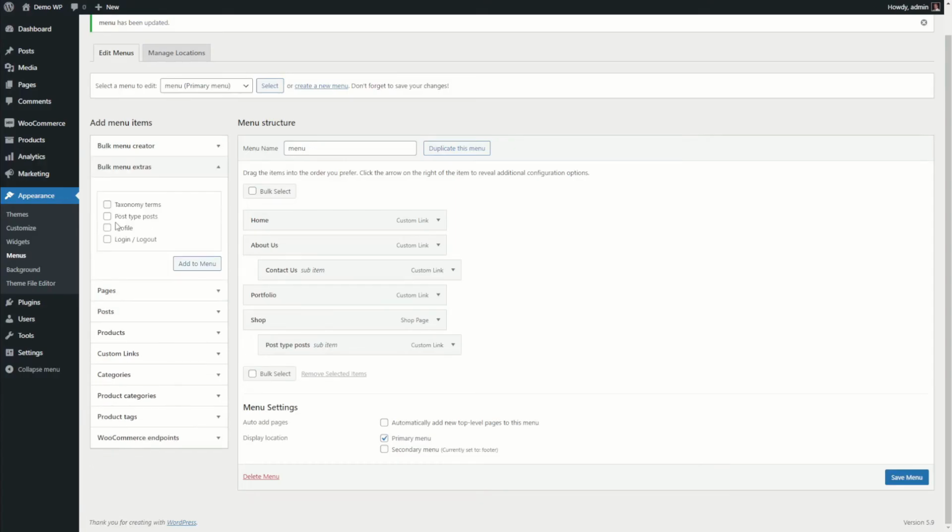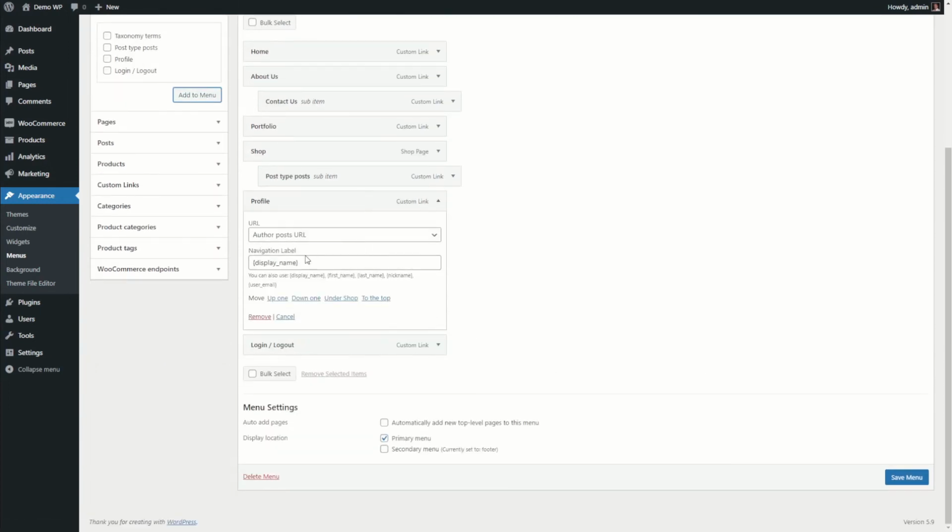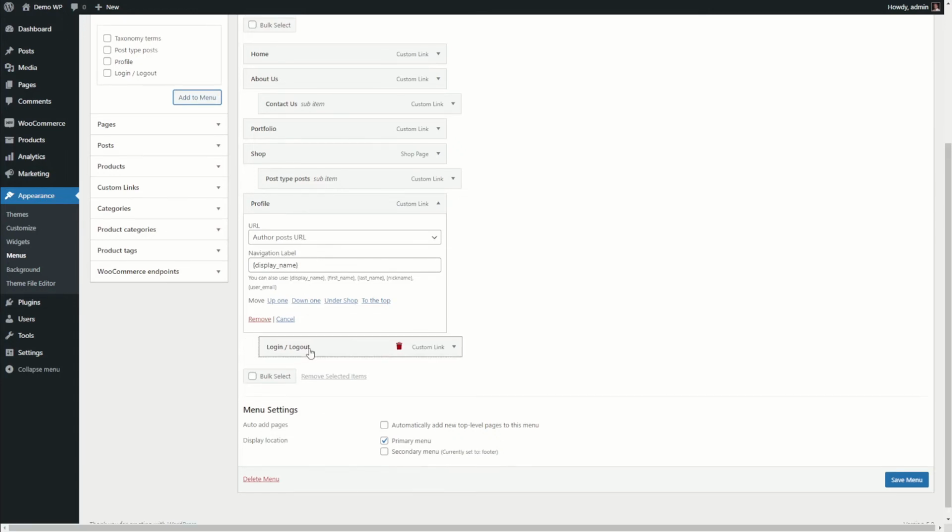Then there is a profile menu item and login logout. Let's add them at once. In profile, you can say hello to the user, or it can be a parent item for login logout or other menu items. And you can use these variables in here to display dynamic data. You just click on it, it will highlight the whole item, and you can copy and write, for example, hi first name.